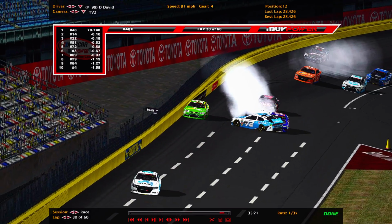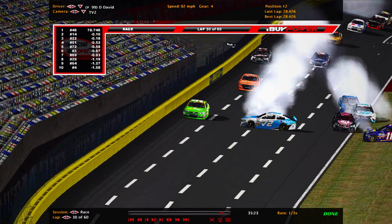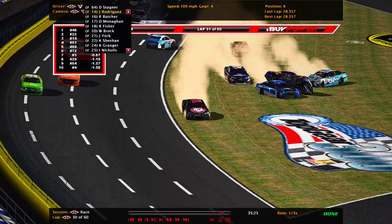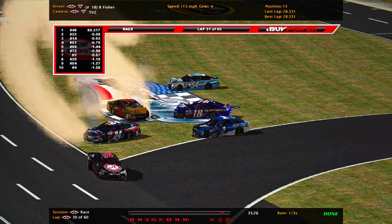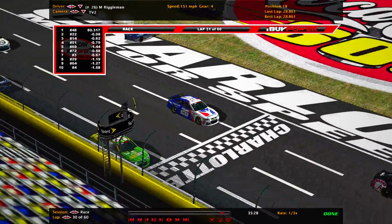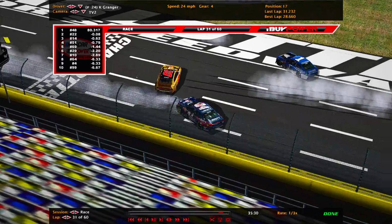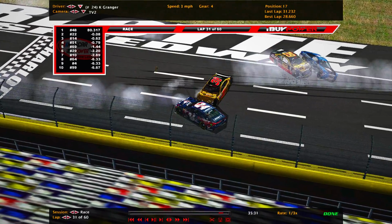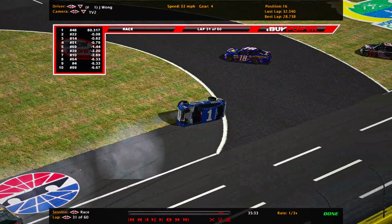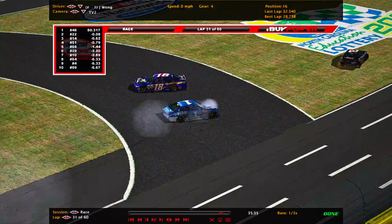And then Ramian Fisher, this is the big one. Just hits him right in the passenger door. I think that's DJ Stagner trying to get through. I mean, some of them going through the grass. Ramian Fisher's going to flip. Not go completely over, though, but Eric Monaco's involved. And look, he comes back up in front of people. It's Curtis Granger. And I don't know. And then Tanner Sullivan hits Jonathan Wong, and Wong flips. Will land back on all fours, but this is going to take a lot more of them out again.